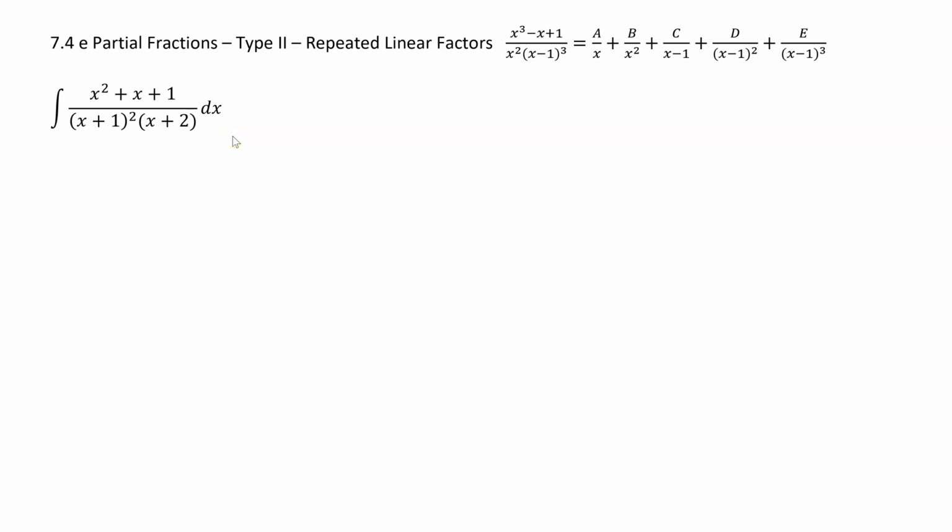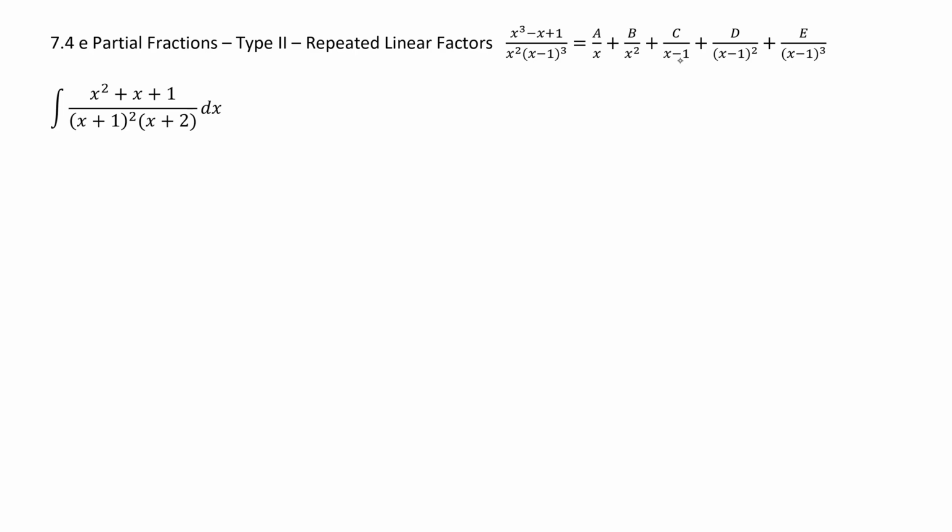All right, this is our next type. This is type 2, which is just repeated linear factors. When we set it up, you have to think about it as just because you have an x squared doesn't mean it's just x squared. You could also have a denominator of x. And if we had an x minus 1 cubed, that means we could have a denominator of x minus 1, x minus 1 squared, and x minus 1 cubed. These are all possibilities. Now, if we get a 0 for a, we know that fraction didn't exist. And if we got a 0 for c, we know that fraction didn't exist. But we still have to think about them being there.